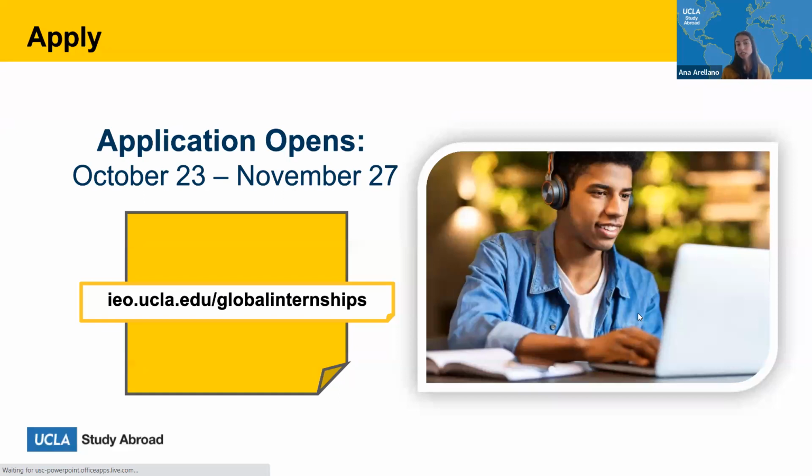We do expect a high number of applicants on the very last day or the last week. What this means is that if we have a high number of applicants towards that last week, your advising call, which is the next step of submitting your application, can be pushed into your finals term at UCLA. So we're really trying to avoid having that conflict. We want to make sure that you're able to focus on your finals and study. So the sooner you apply, the better, and the sooner you have your advising call, which again is the next step in your application process.